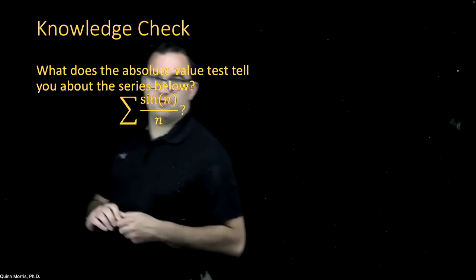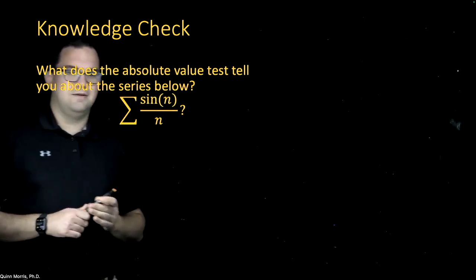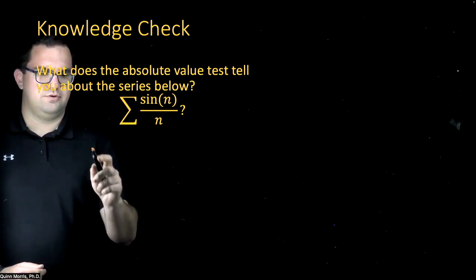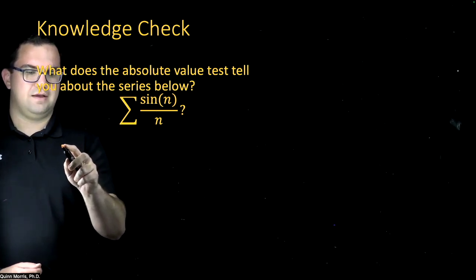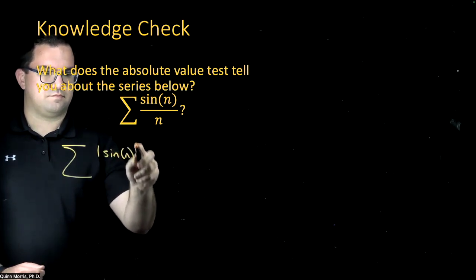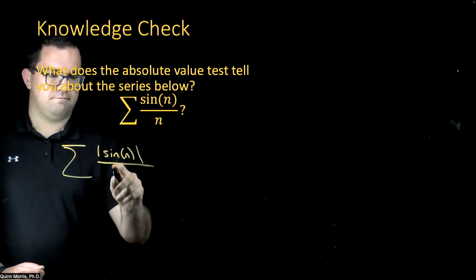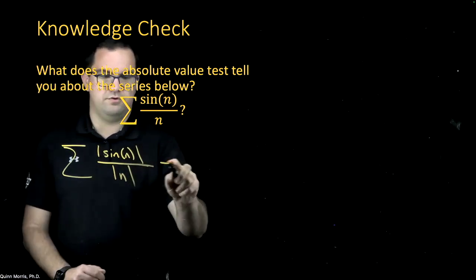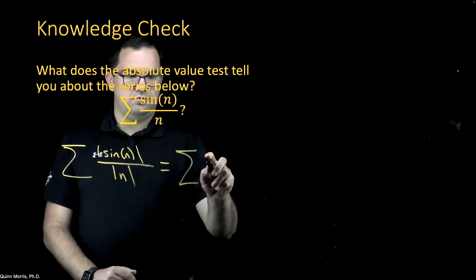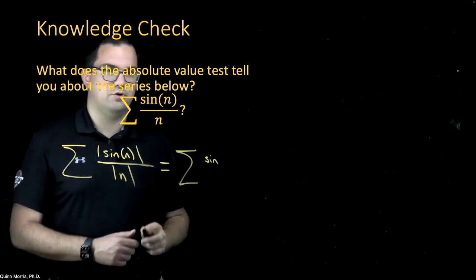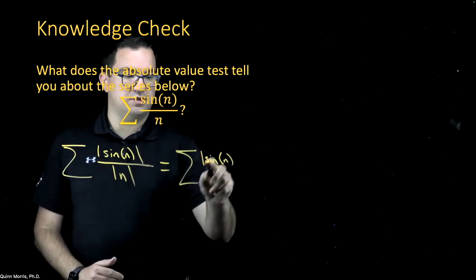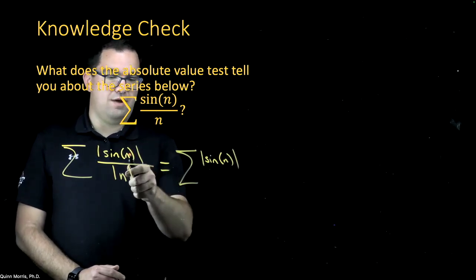Okay, this is maybe so far one of the trickiest knowledge checks I've given you, because there's a couple of places where you could sort of go wrong here. So if I think about applying the absolute value test, and take the absolute value of the terms. Now, you might be tempted to go, oh, earlier we had cosine of n pi and absolute values, and we just replaced that with 1. We can't actually do that here, right? Because I don't have a pi here.